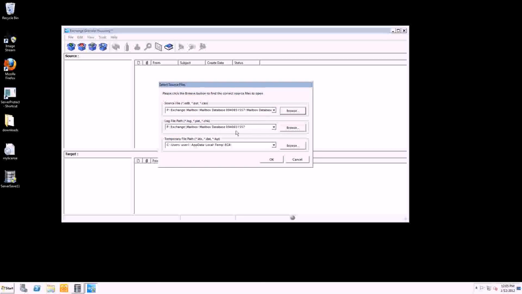It's going to automatically assume where the transaction logs are going to be. It should be in the same directory. If not, for whatever reason, you can browse and find them. Temporary path, no big deal. This is, you know, no bigger than 500 megs, so you don't need to be worried about use space on there. At least we haven't seen it get much bigger than that. If you do, that'd be interesting to see the environment it happens in.